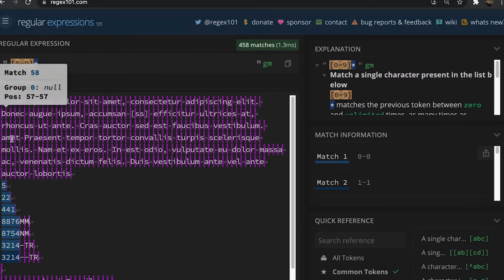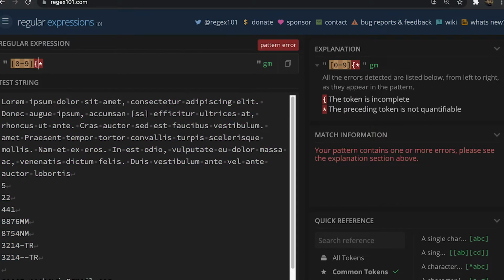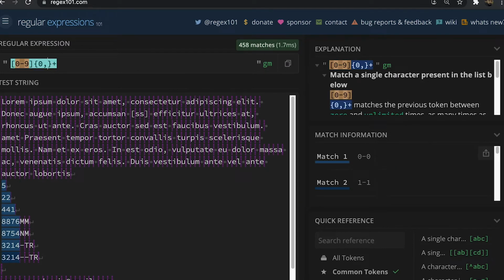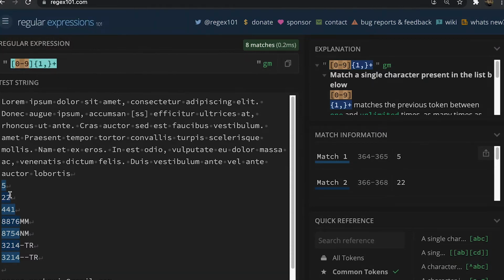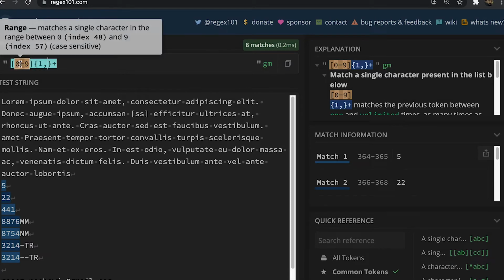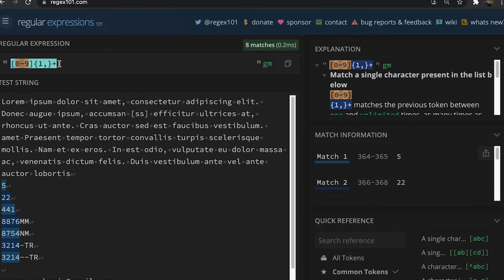As a result, you get the purple here because it's 0 results, but it keeps getting it because the equal curly brackets is 0 up to unlimited. The next quantifier is the plus quantifier. The plus quantifier acts like the curly brackets with a result between 1 to unlimited. So when you use the plus sign, you're saying we are searching for this pattern, the number in this example, and it has to appear at least 1 up to unlimited.